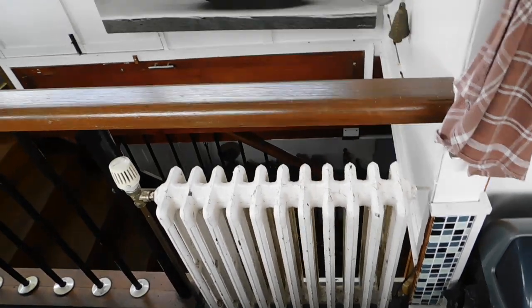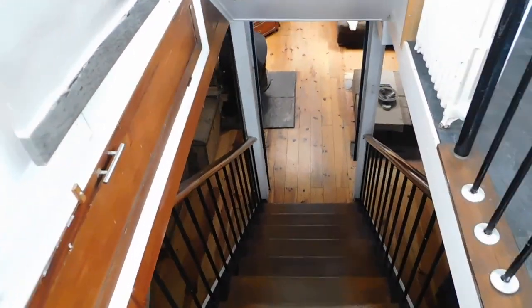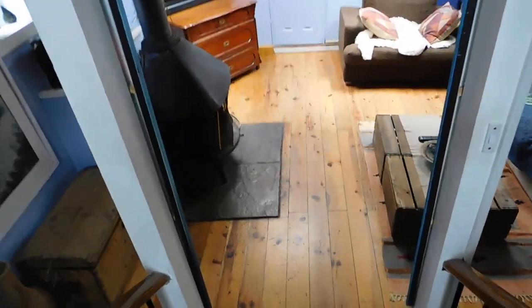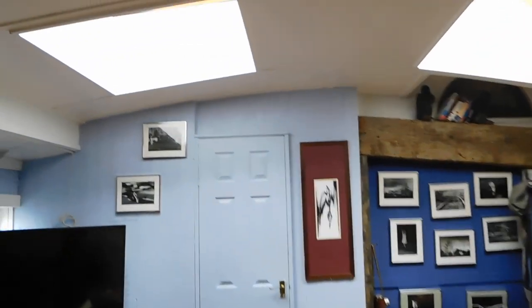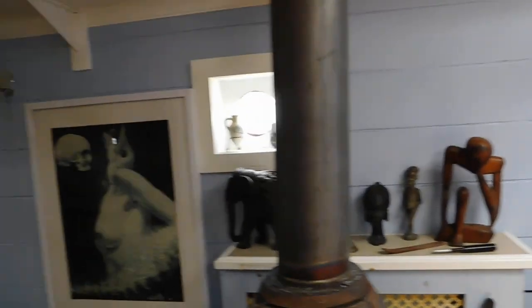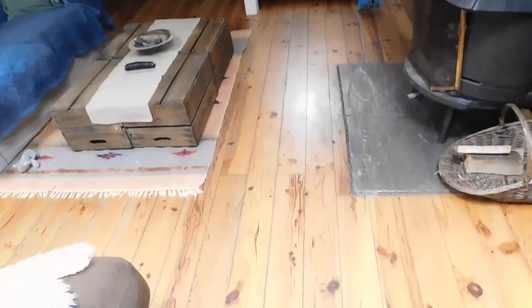We have got central heating throughout. One thing that really does impress me here is this lovely staircase — easy to get downstairs and also nice and wide for if you're moving things around. The great thing about the main saloon area here are the skylights which allow the light to flood through, and you've also got windows both to port and starboard, so you've got a really charming feel in this main saloon area. I love the wood on the floors as well.